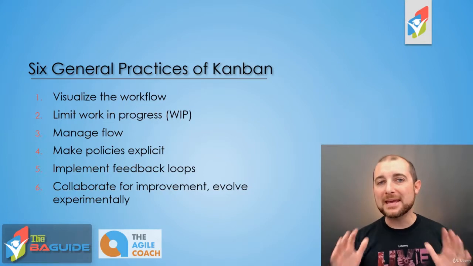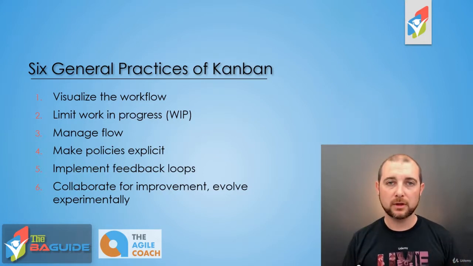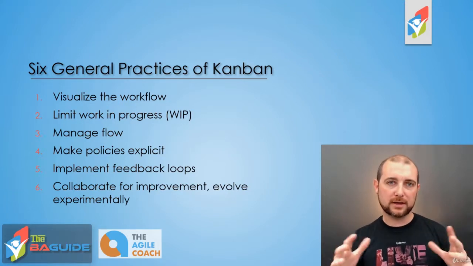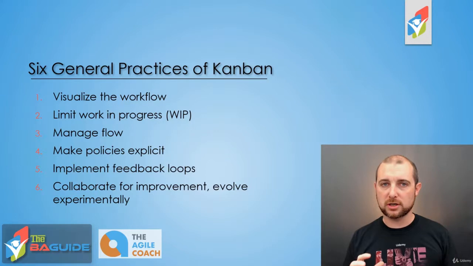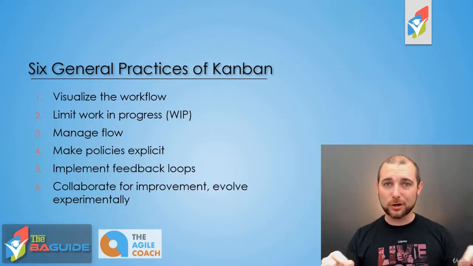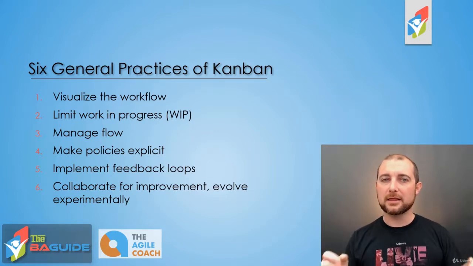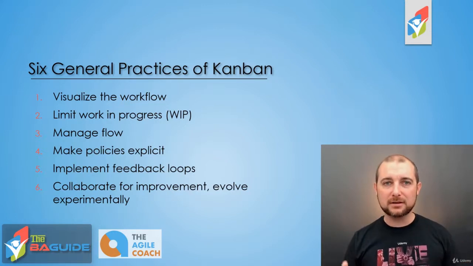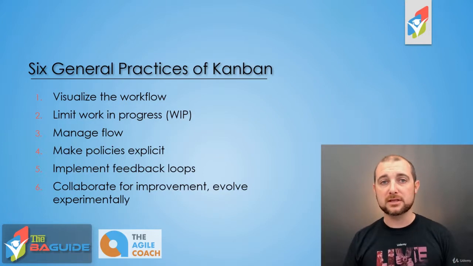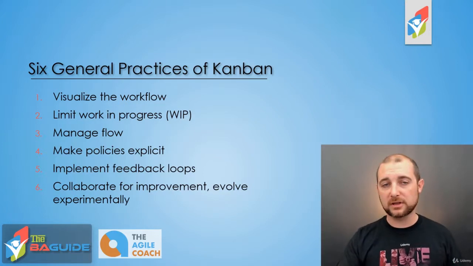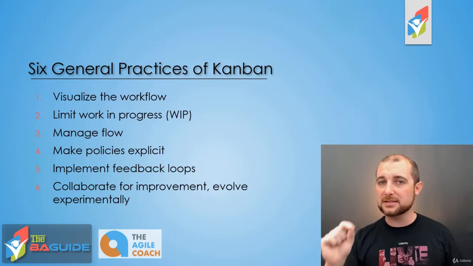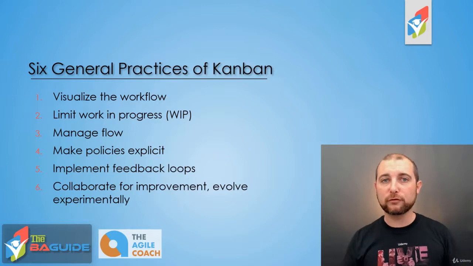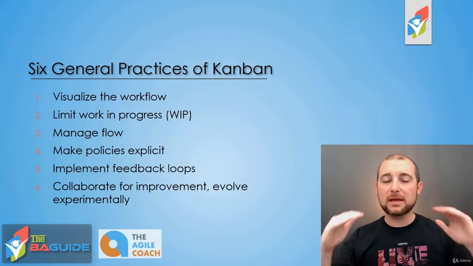Number 4 is make policies explicit. What this is referring to is Kanban is really a framework that can be structured to your organization. It can be adjusted. With that, there's not a lot of structure or rules or policies that Kanban is really forcing on people. Instead, Kanban is saying to the organization, you come up with those policies. You decide when you move things from various statuses and the various policies and procedures that you'll have in place to help manage that full workflow for Kanban. So Kanban is saying make those policies explicit.